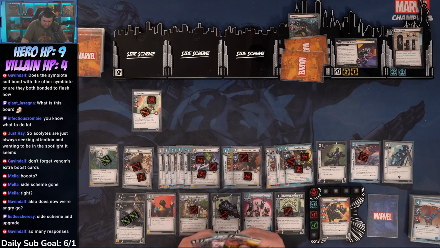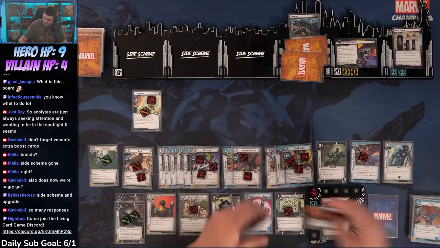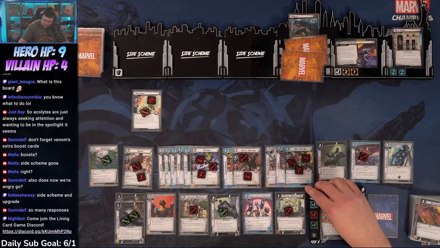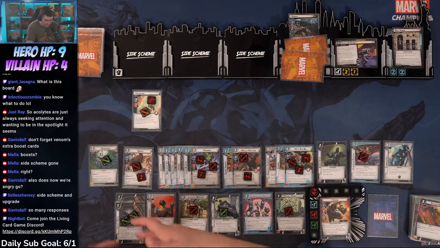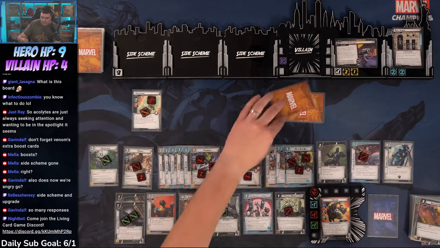We do have 2 Running Guns. Okay, we have 2 Running Guns. Let's go energy and Savage Attack to play Running Gun to ready Venom and all of our guns. Venom's at 4. So let's just attack for 3, 4, which will knock him here.